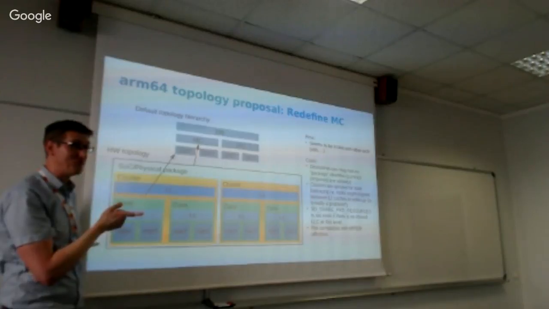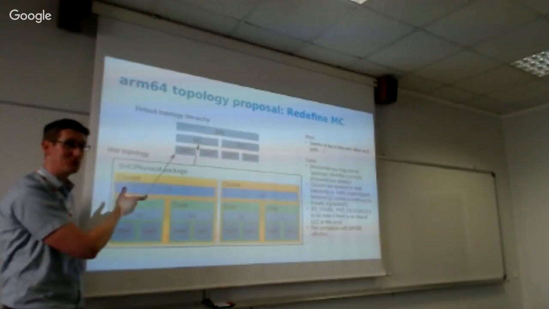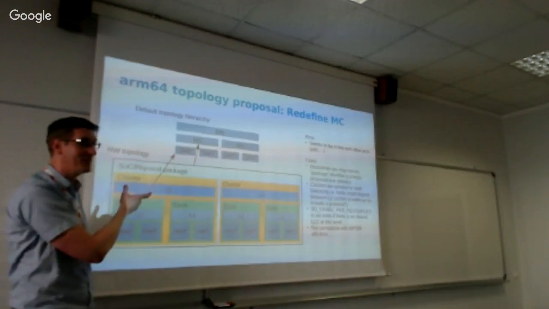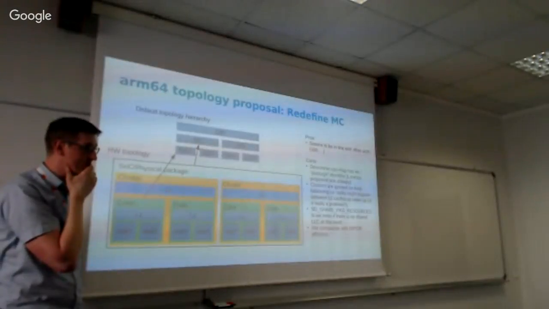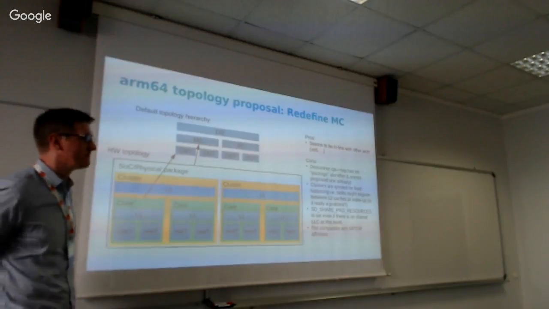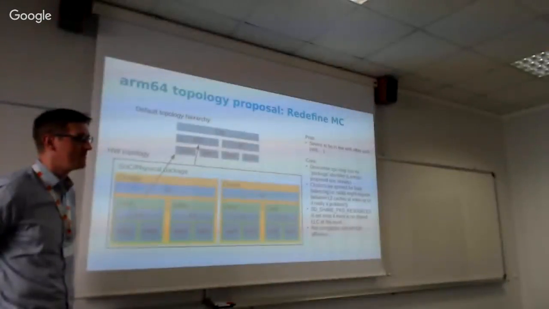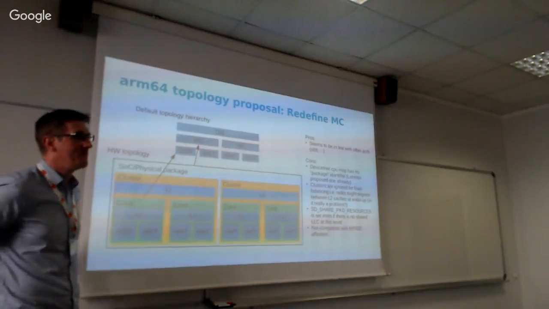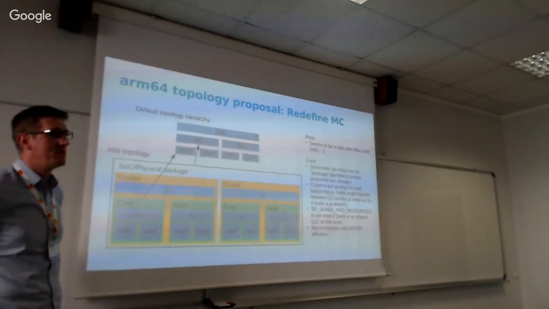I think some of the power chips actually do have level 2 caches that are shared between two cores, but they seem to ignore that completely in their topology. Oh, there is an Intel architecture like that. They have modules, and they share cache within a module. Yeah. And then there is L3 on top of this. And it could be that AMD Zen also has modules, but I keep forgetting the detail. Yeah. So it's not uncommon for these things to exist. Okay. But we typically completely ignore it.